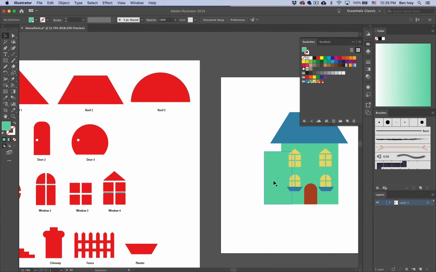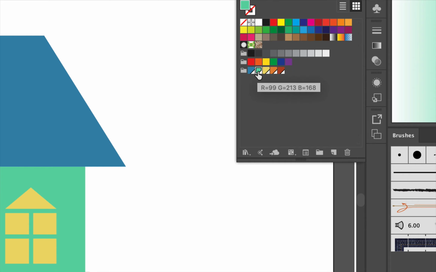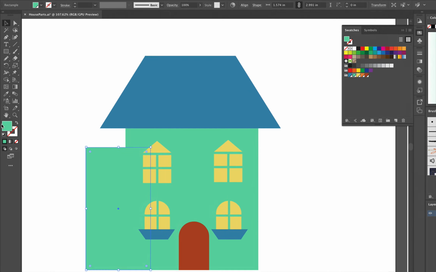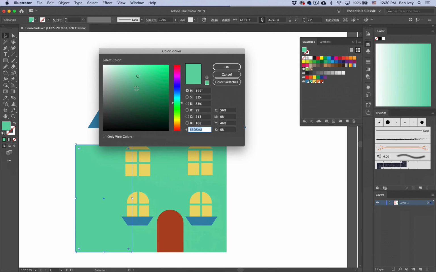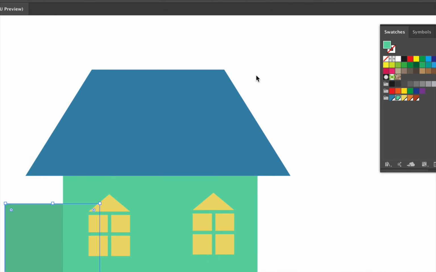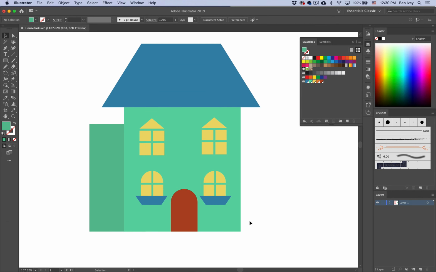Now I know I can't see the difference between these two, so before I do anything else, I'm going to select this. Just because I'm using this particular color doesn't mean I can't use a slightly lighter or darker one to distinguish between these two shapes. So with this one selected, I'm going to go to my color picker. All I've got to do is double click on this one here. I'm going to make it slightly darker. Notice how I've changed it just subtly so I can tell a difference. I say OK. That'll be enough of a difference that I can tell between the foreground and background.